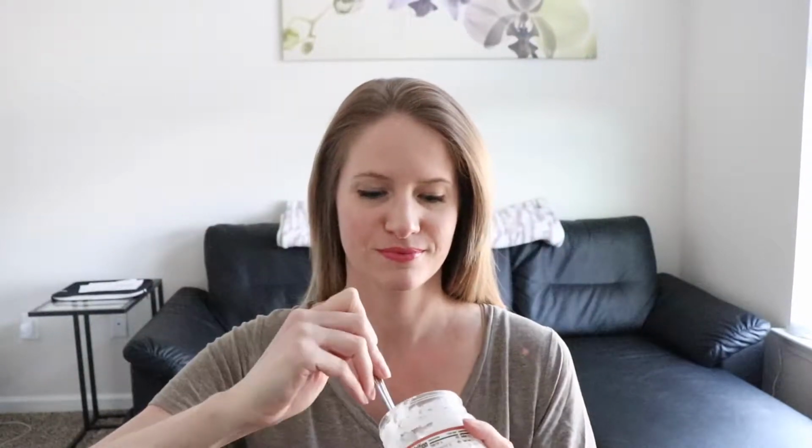Take your coconut oil, and you're going to take a spoonful of the oil, just about that much, put it into your hand, and then you're going to start rubbing it between your hands so that it heats up. This oil will break down and become a little bit more oily as you do this, so it just helps slide it into your hair a little bit more.